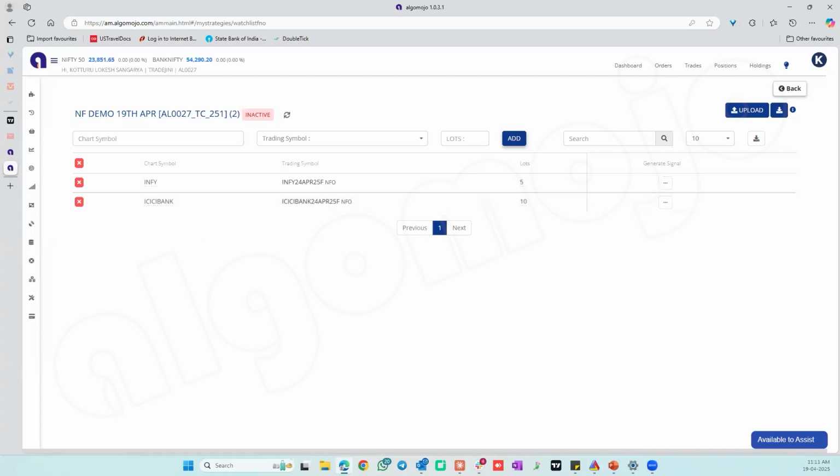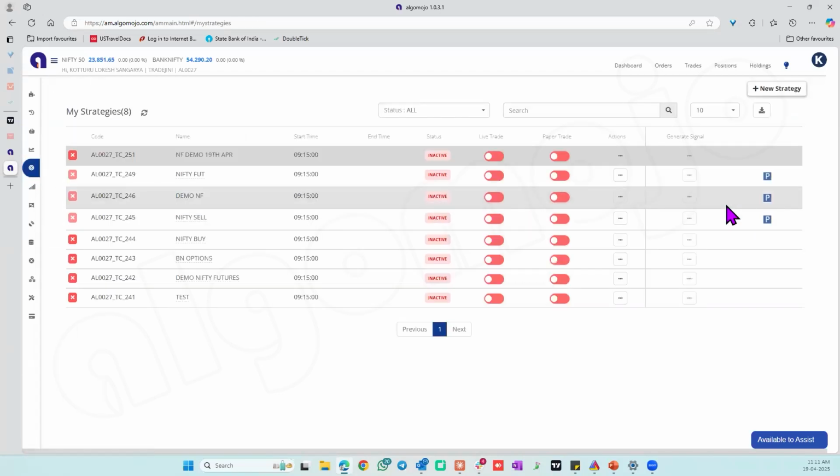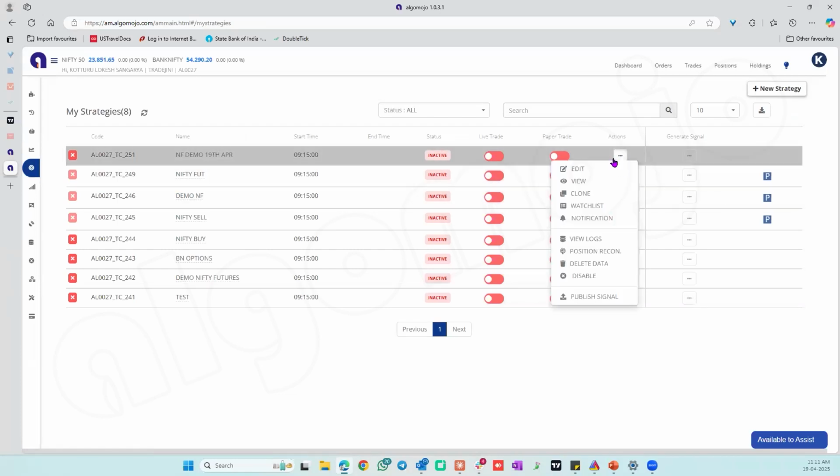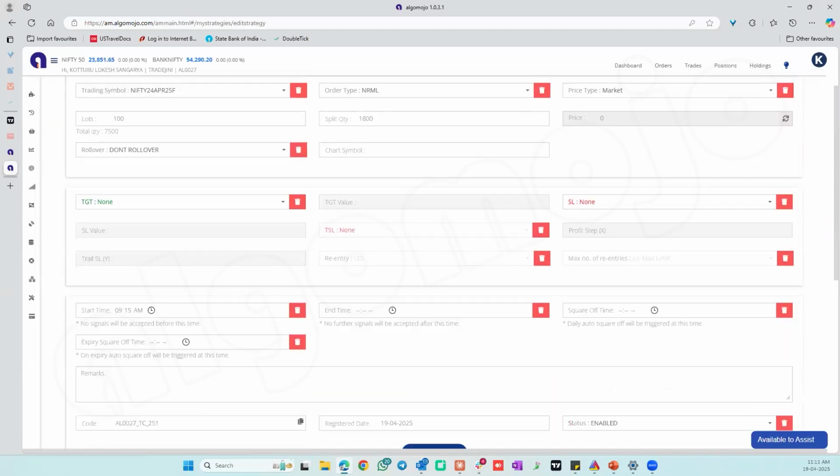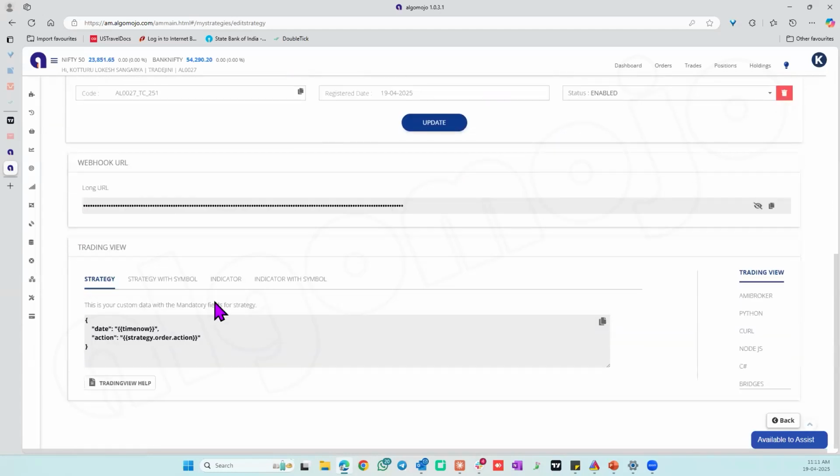Yes, you need to use the same webhook URL for all of them. And also, a point to be noted: when you go to edit and you are using a particular stock from TradingView, you will need to use this code, not the strategy code. You have to send the symbol also from TradingView.